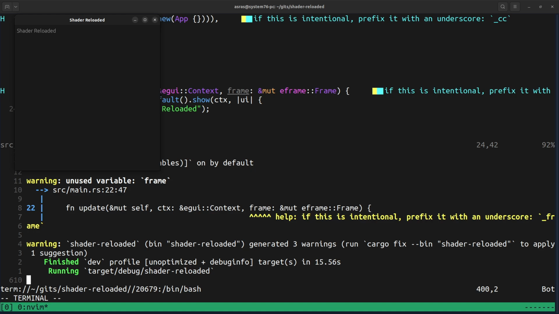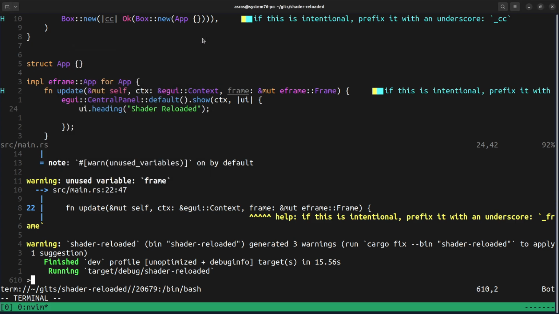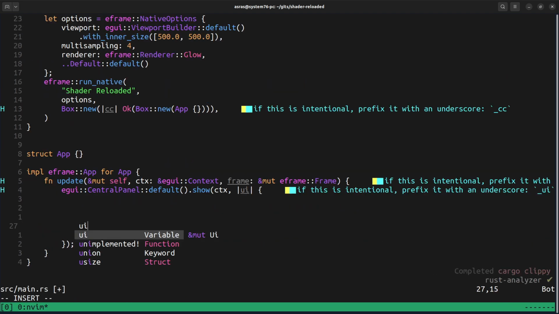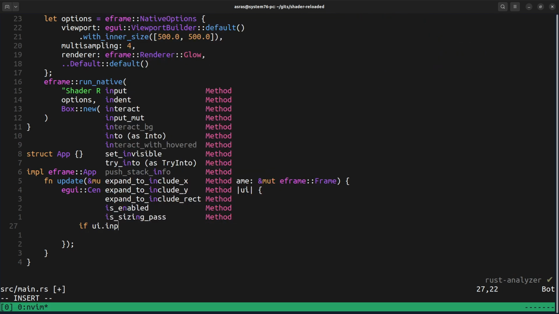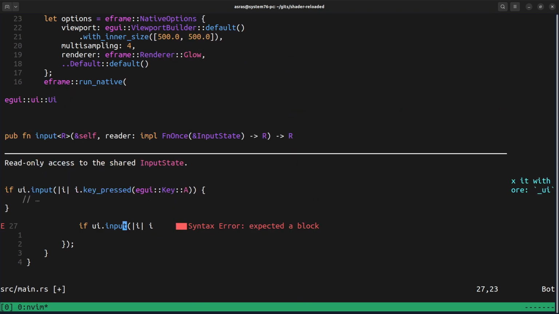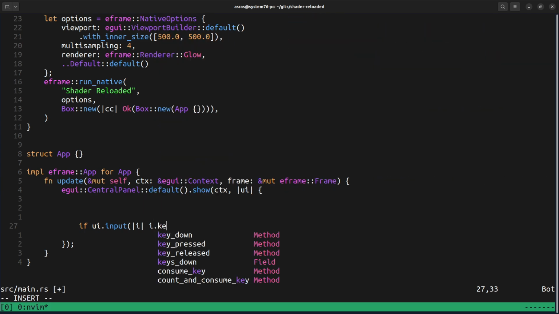All right, it seems to have compiled. And here we have it. Probably we don't really want this text anyway, so let's go ahead and remove that. I do want to say, isn't this how you do it? Input, then we have a function, and there is a key released.